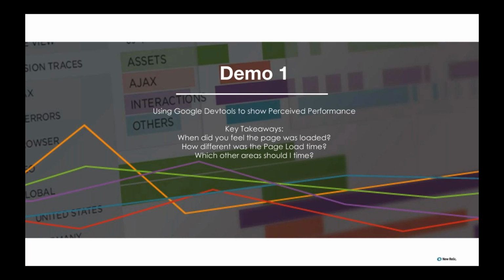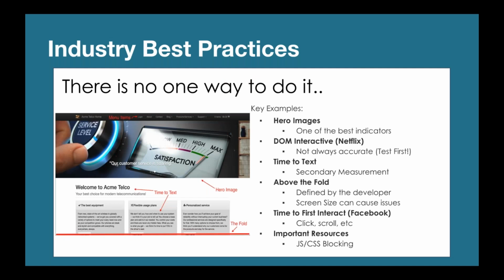That leads us into a very good discussion, and I showed 3 examples on the Apple page, but here's some other examples that the industry uses. And so sometimes these will be thrown around and we'll show you. So one example is a hero image, right? So that hero image, if you'll notice in the middle of the screen, this splash ad that's coming back in the background, how long does it take before somebody sees that? A lot of times that is one of the best indicators that I see in the market right now with whether somebody believes that's true.